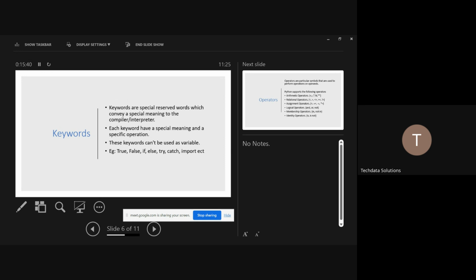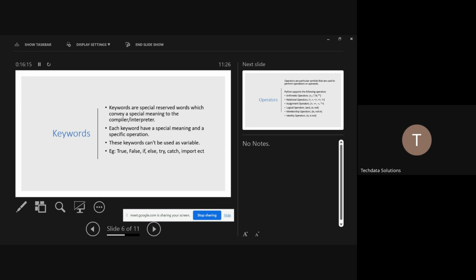No, right? Similarly, in Python, you have certain special keywords which you cannot use as variables, and they have a specific task. जैसे आपका finance minister है, what he will do? He will overlook all the things related to finances. Your transport minister, he will look after everything related to transport and infrastructure. You have your health minister who would look after everything related to health.